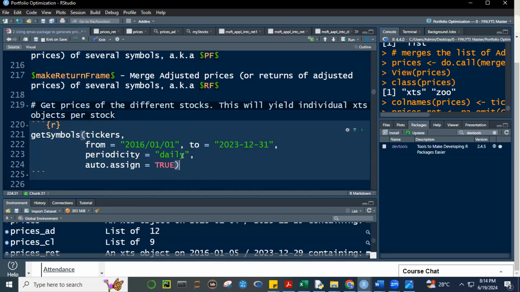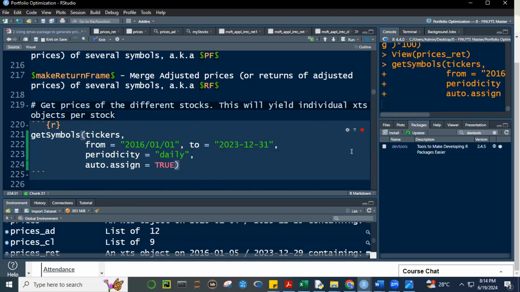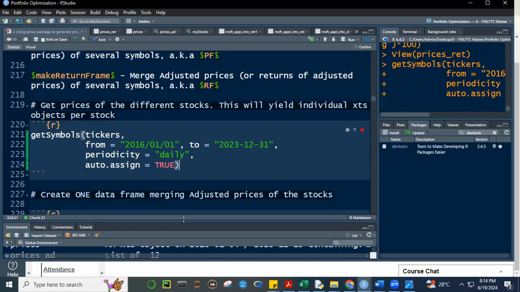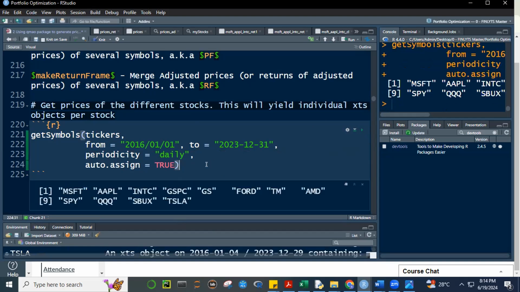Ibig sabihin may mga pangalan sila ng Microsoft, etc. Okay, so if I run this, it will generate yung 12 objects natin dito sa ilalim. Yan, no? Okay, signifying that these objects are now, whatever object a while ago, yung Microsoft, in-overwrite na nito. Okay, but anyway, pareho lang naman siya kasi 2016-01-01.